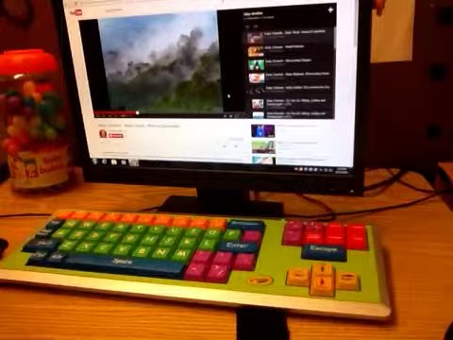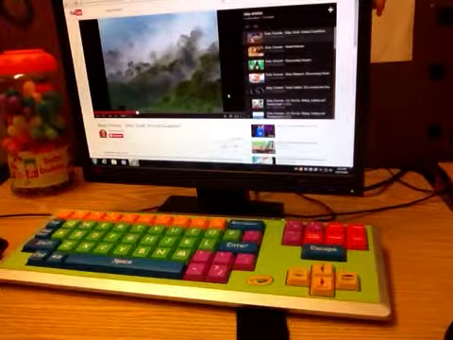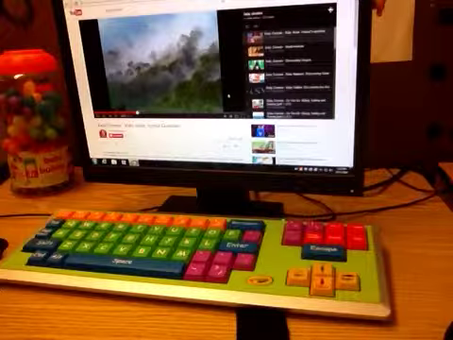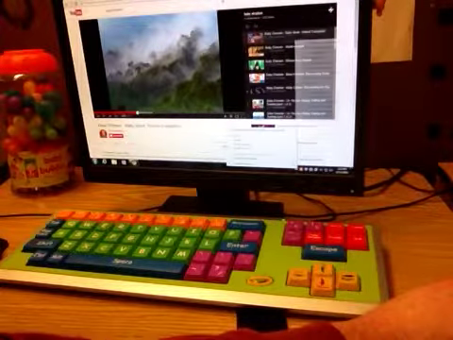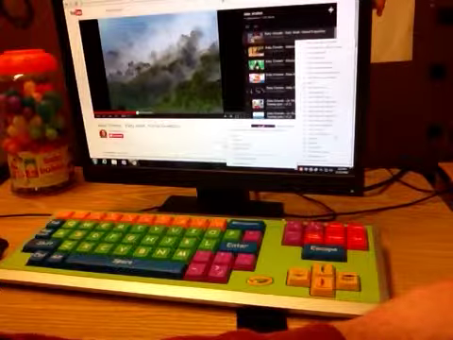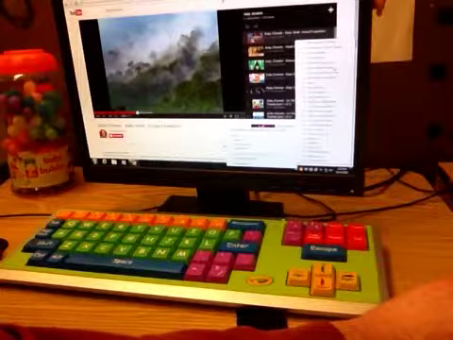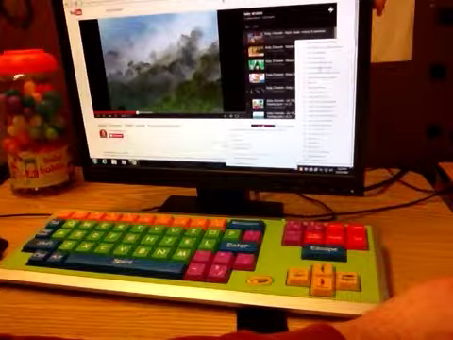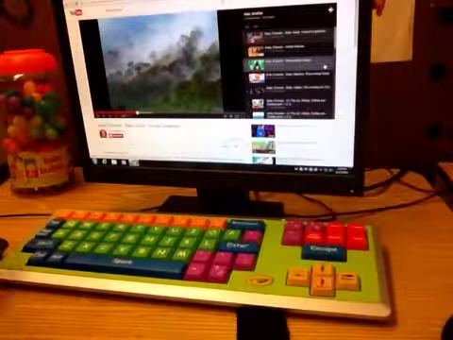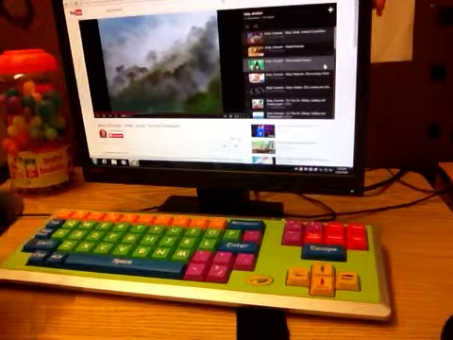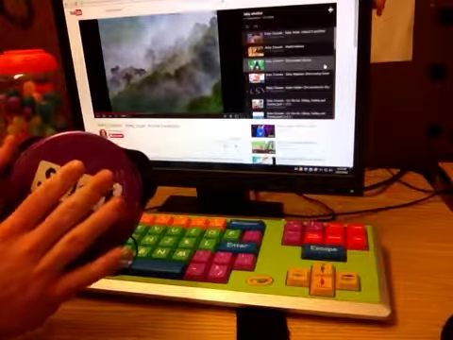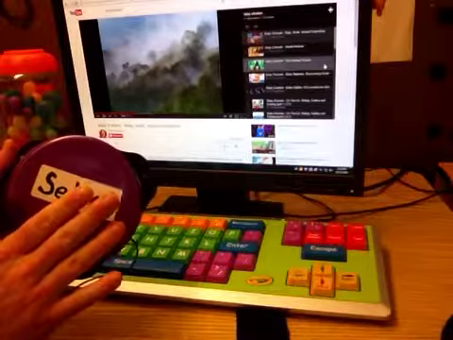So same thing with the IntelliKeys. If I have my switch put into the one slot, I can go in here and open up the blue box, choose a switch setting, and go to the left and right arrows, which is number 6. So now this is going to act as the left arrow, which is rewind. So if they're watching a video, they can hit the switch to rewind it. And it rewinds it like 3 seconds.